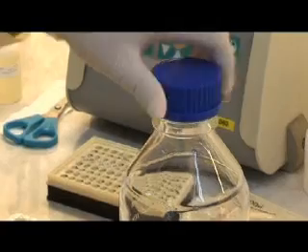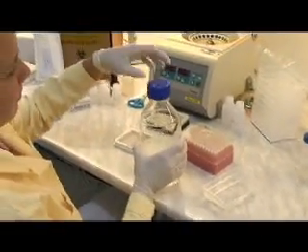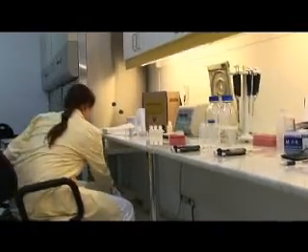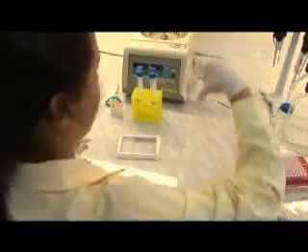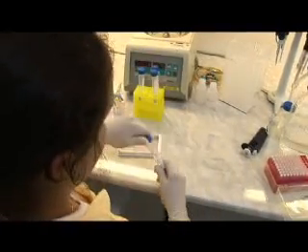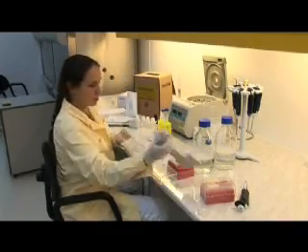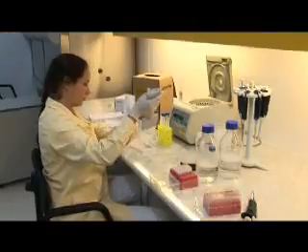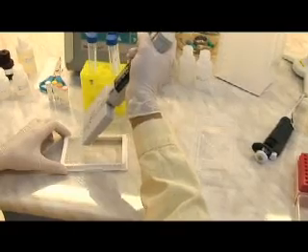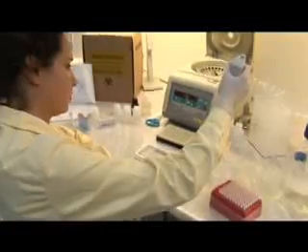Hybridization wells should be washed, and the washing solution should be removed with a straight strong downward motion. Then turn the plate upside down and tap it on absorbent paper to remove traces of the washing solution. Each working probe cocktail reagent is added separately to the wells according to the recommended hybridization plate design with an 8-channel pipettor. Dispense the corresponding working probe cocktail reagents as follows: high risk probe in the first strip, low risk in the second, general probe mix in the third, and internal control in the fourth. The plate shaking and the incubation temperature steps are crucial factors in this process.